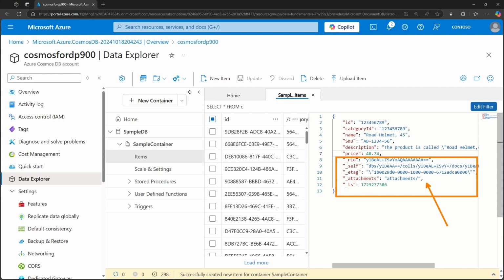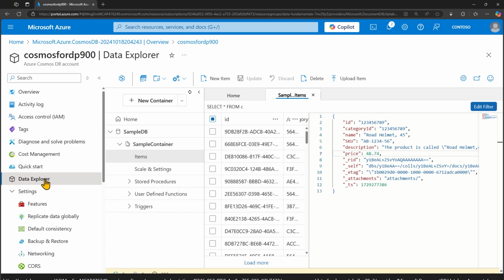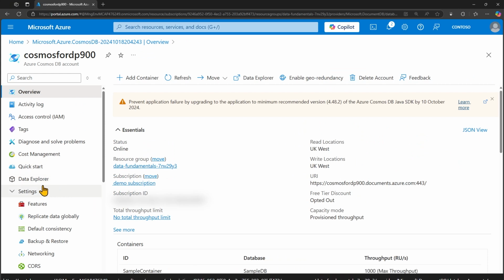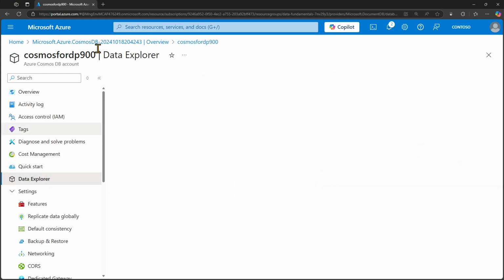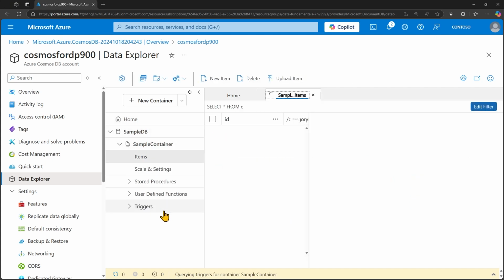Now that we've added a record, let's go and see how to query this in the Data Explorer. So let's go to one of these options in the Data Explorer, right on top, to query the data. So I'm going to navigate back to the Data Explorer and go into my items.